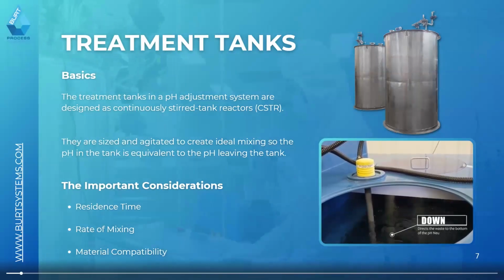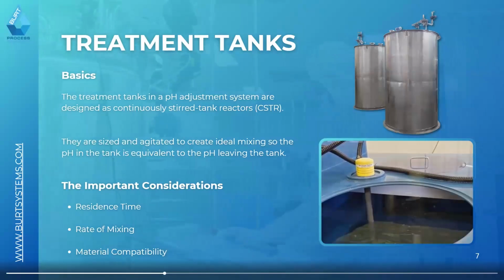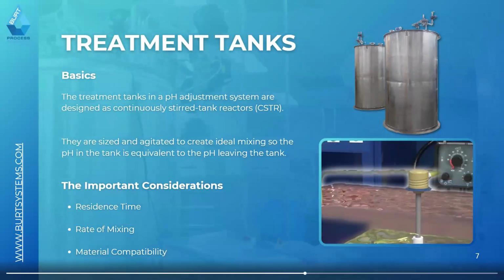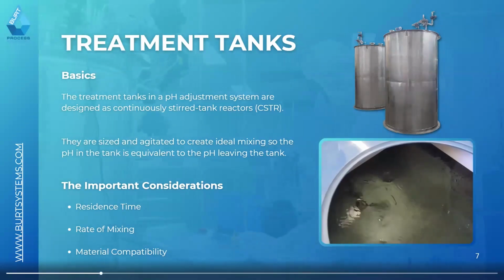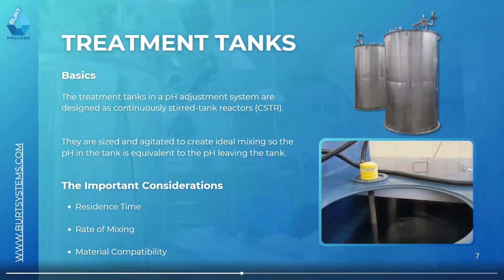So if your waste is at a pH of 13 or 1, for example, to really move that accurately to 7, barring some additional features that could be added into your system, you are going to be looking at a two-tank design at that point.